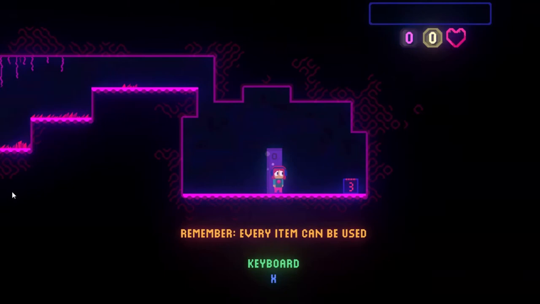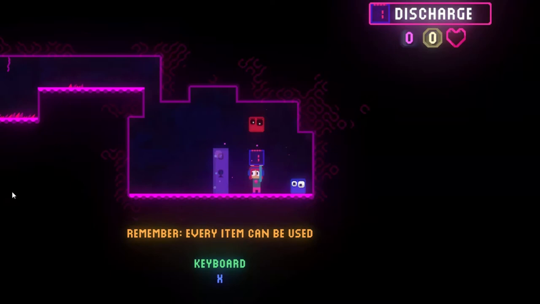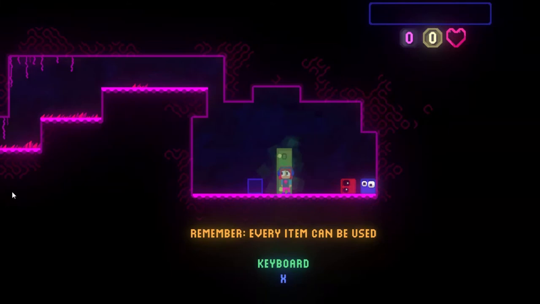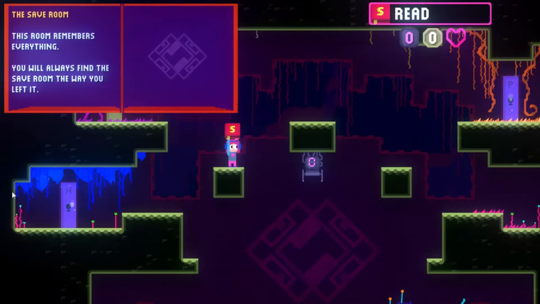Okay. What's this? Okay, I gotta pick it up first. Block. Red block. A key. I think that's what we need. Hey. Okay. Sweet. Oh, look at this. What's this? Read. This room remembers everything. You will always find your save room the way you left it. Good to know.